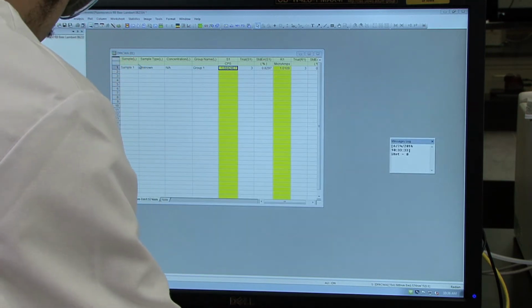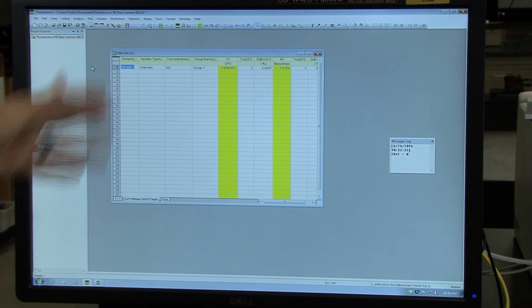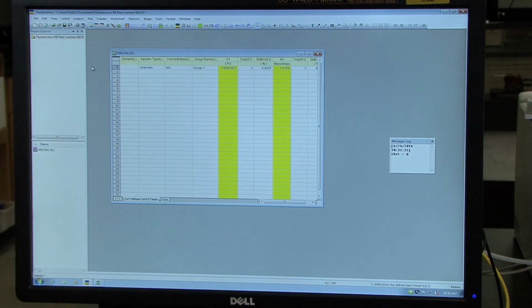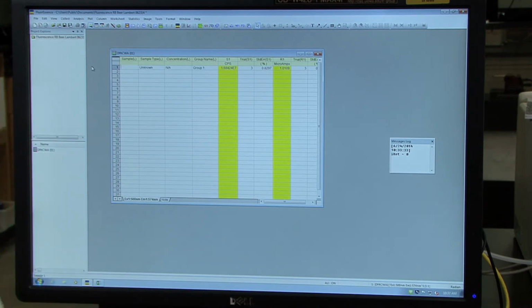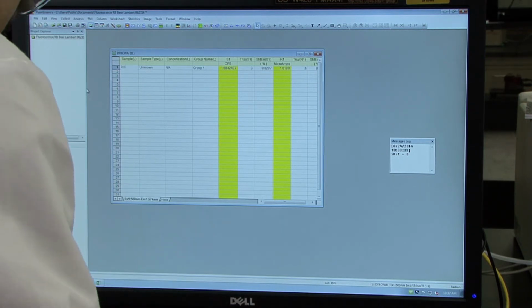And continue. Also, if you want to retrieve these data points later, it's easier if you click into sample and name it based on the concentration that you used. So let's say this is 0.5 molar for the sake of argument.